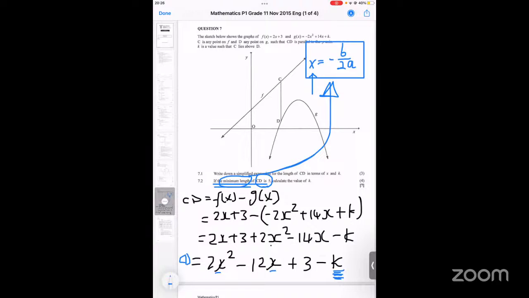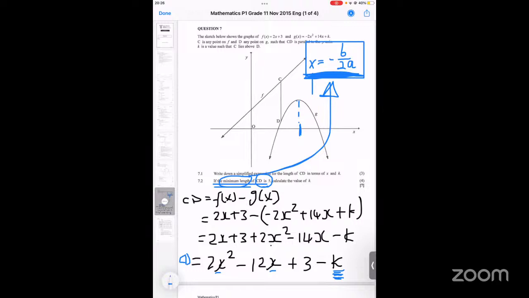That 5 is not necessarily the exact length of CK, it's just a minimum length. It could be more, but that is the minimum. So that is why we say at the minimum length, this is the formula that you'll always remember to use. It's like the X value at the turning point there. So that will be the minimum X value for us to get the minimum length of CD.